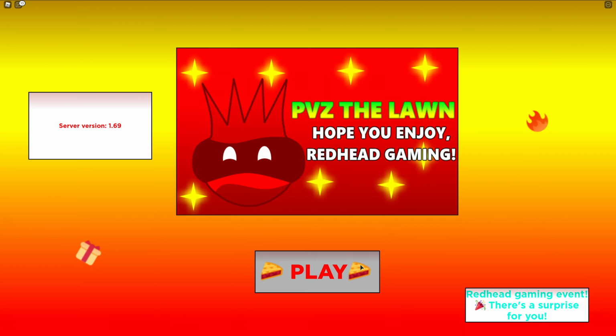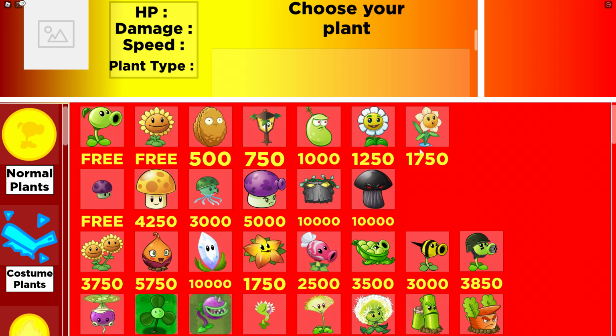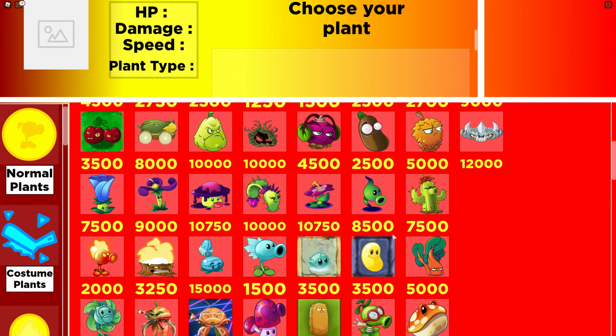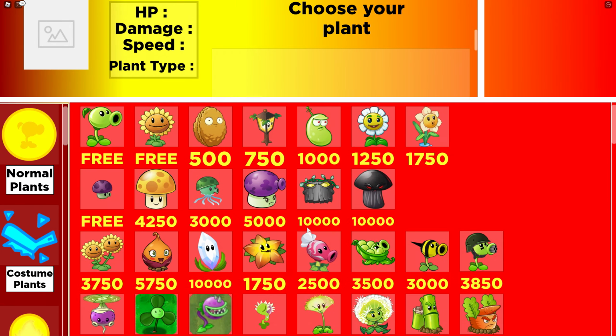Let's do it. So I have played a little bit just so I knew what was going on, and I have shift lock all sorted out this time, so I can actually aim, which will be great. So here is the menu, and there's absolutely loads of plants. Look at all these, and they're all our favorites. And they're not 2D, these are 3D plants as well, which is awesome. So we've got loads of normal plants. You can earn coins and you can unlock loads of other ones, but you get a few free ones.